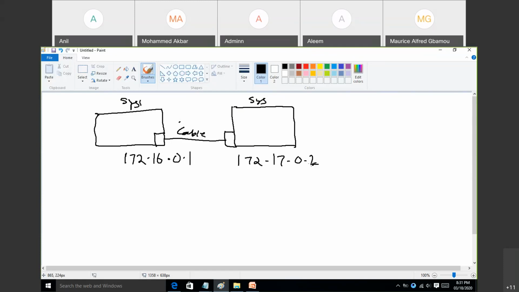Now, first of all, you tell me this belong to which class? First, you tell me about the class. This IP address belong to which class? I got an answer, yes. It's correct, very nice. It belong to class B because the class B range is what? When your first number is between 128 to 191. First number always you see for class. Then, next question is whether these two machines will communicate with each other or not. Whether they will communicate or not.